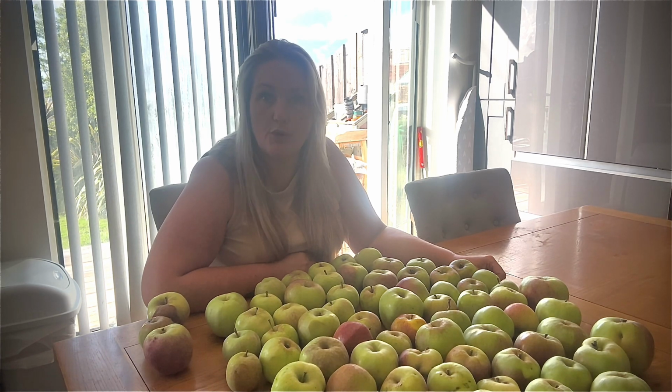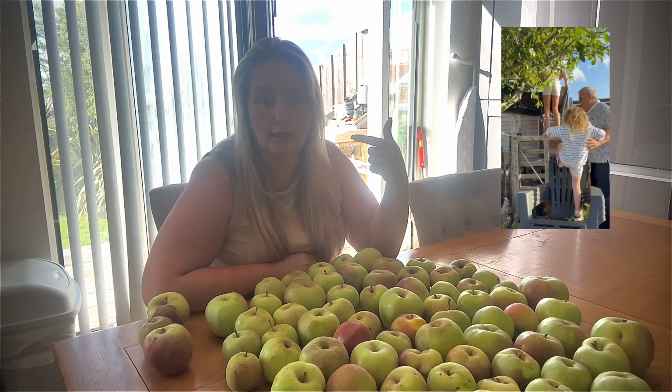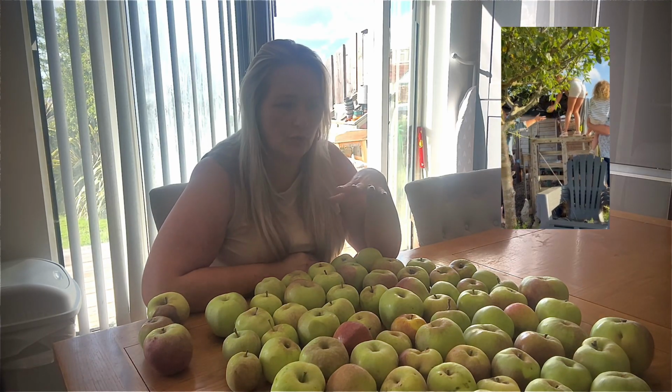So I've just been going through all of the apples that we harvested the other day. I have got the washing machine on in the background. I hope it's not going to make too much noise. Yeah, so I thought I'd go through all the apples.